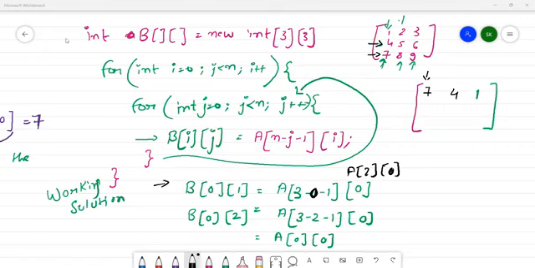Space is coming because you're taking an entire new matrix of exactly the same size as your input. That is extra space, right? So just in A only, I have to get back the new thing. Yes, you have to convert your entire matrix in the original matrix only. Nothing new should be taken.